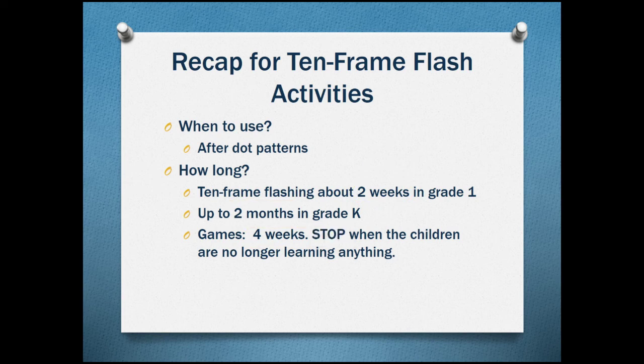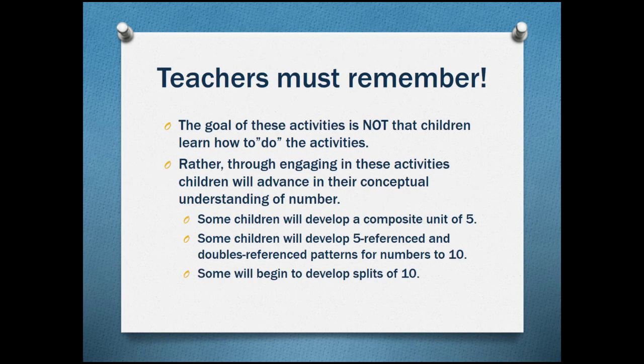And then a final comment that we want to make is, please remember as teachers that the goal of these activities is not that children learn how to do the activity. It's not that we want everybody to be able to say, oh, that's 7 when you flash the 7, or oh, that's 8 when you flash the 8. The purpose is that through engaging in these activities, children advance in their conceptual understanding of number. What do we mean? Some children will develop a composite unit of 5 because they didn't have that yet.